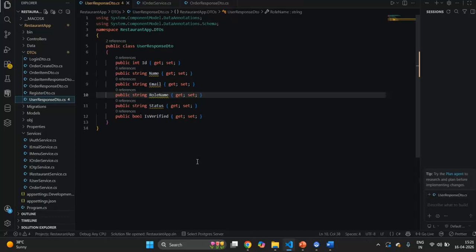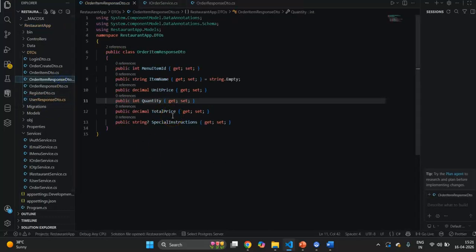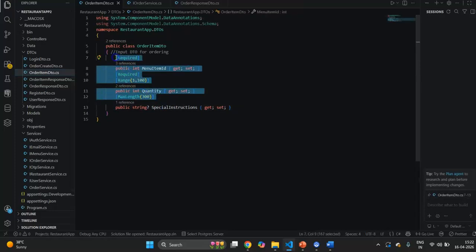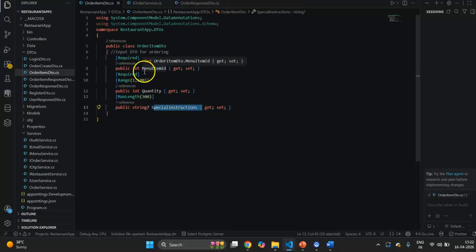Also, there are some of the functions we use. Let's move on to those. There are some annotations like @NotNull, @Email, @Size. These are the validation rules. The maximum length of the special instructions can only be 300 characters. This is the required field. The quantity cannot be more than the range of 1 to 100.